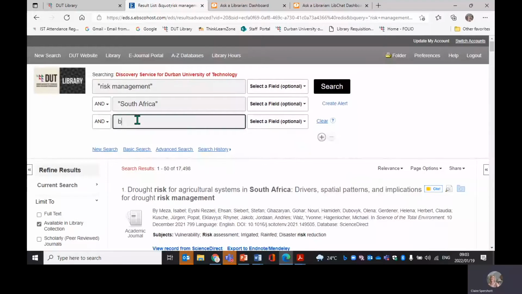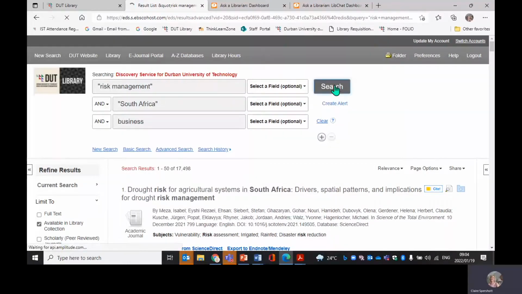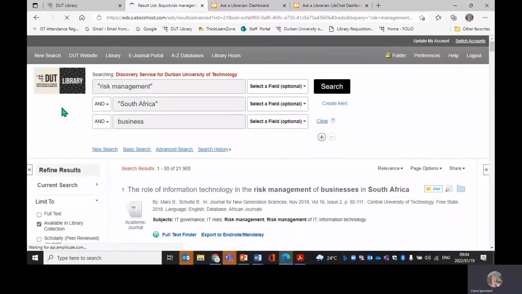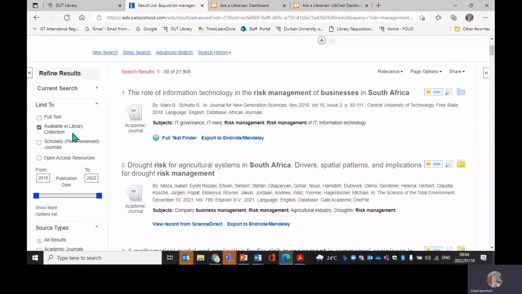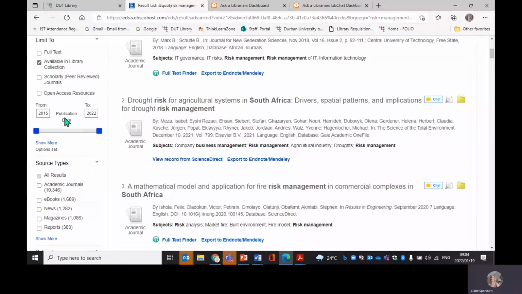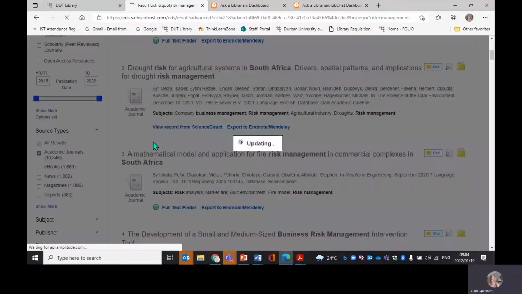So in this case, I'm going to add the term business and click on my search again. Okay, when I've added a new term, it does retain the available library collection, it does retain the date, but you'll notice it loses the source type. So I have to go back and limit by source type again.